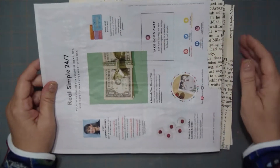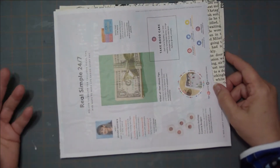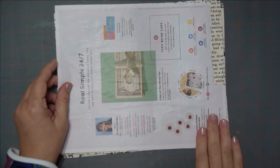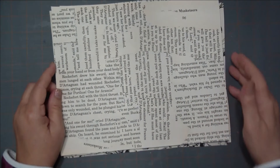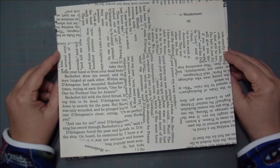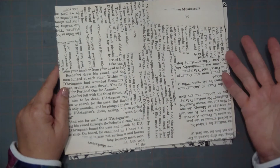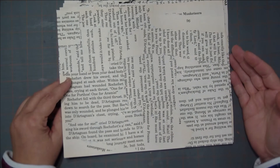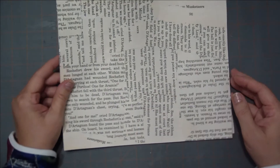When I make my basic master board kind of things without anything really on them — ready to decorate with other things — I do them on magazine pages. I like Real Simple magazine because the page is a little bit oversized, so I always have plenty to work with later. It has a nice feel to the paper, glue sticks to it really well, it doesn't wrinkle too much, and it provides a lot of stability. I don't want to use up any of my good paper. This gives me a lot of versatility — I slap pieces of book down from my scrap box and use up a magazine page.